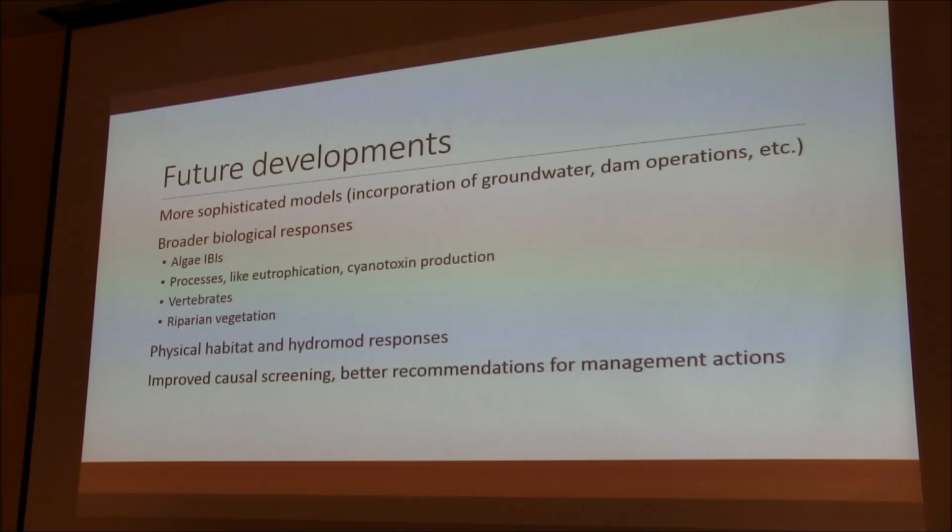Ultimately, we would like to tie these tools into some simple causal assessment screening tools, and this is something that I think Calvin has been working on for the regions in Southern California. Can you make some rapid causal assessment tools based on these types of indices, given just simple GIS data and CSCI scores? That's what we're working on now. With that, I can take questions, or I'll wait for the panel.